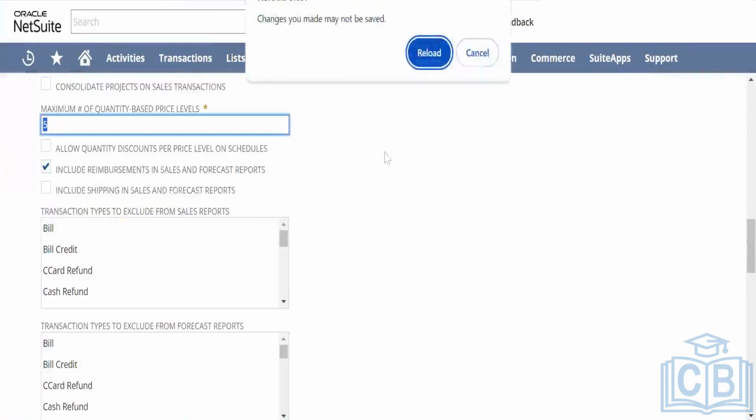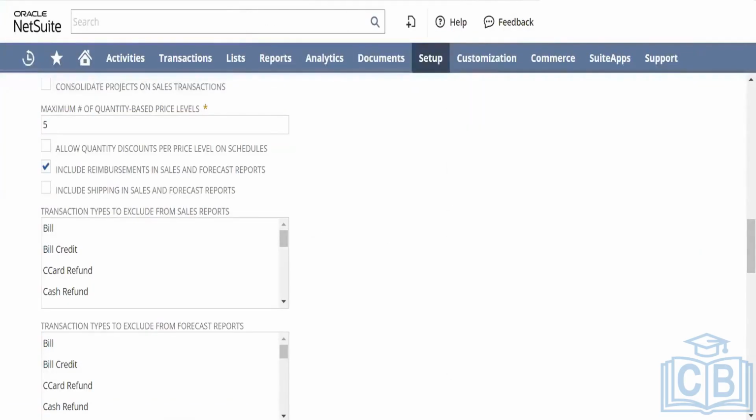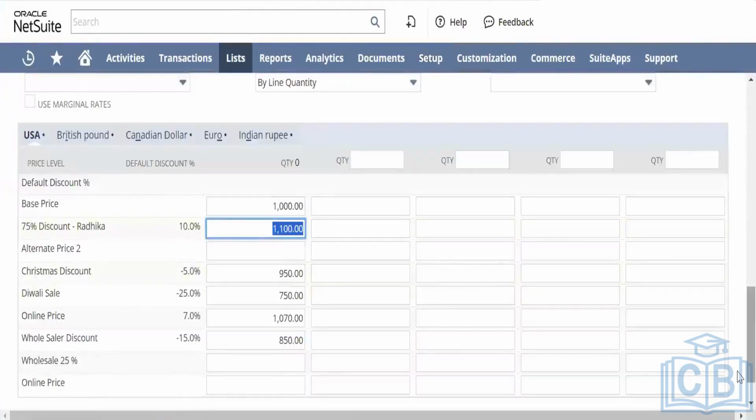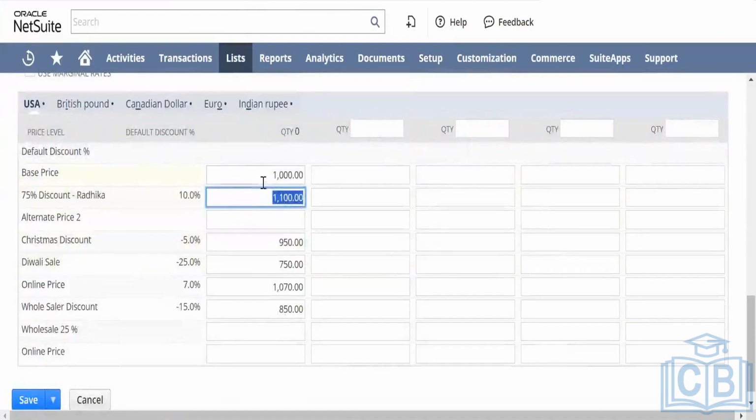And all these things can be updated through the CSV imports. You don't have to do this manually because there are thousands of items within the system. So all I can do is specify what my base price is. Depending on that, my quantities would change automatically based on whatever quantities I'm going to give.